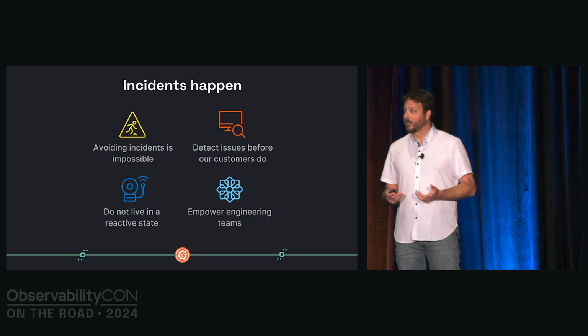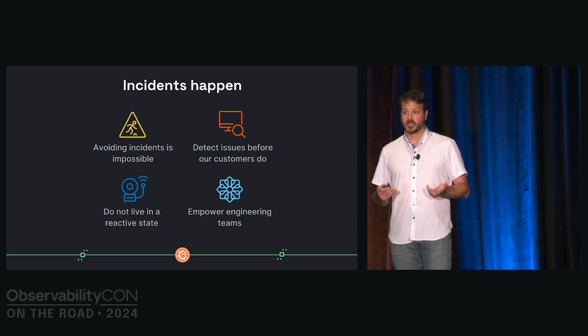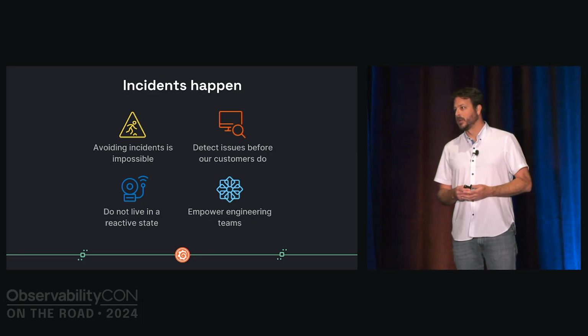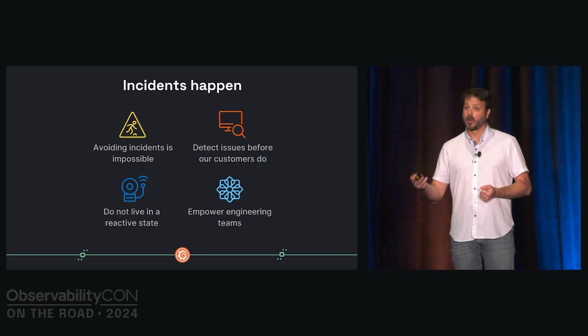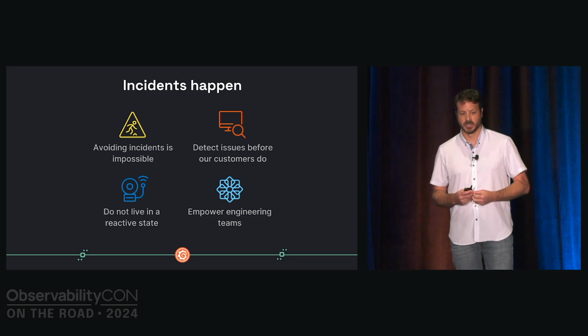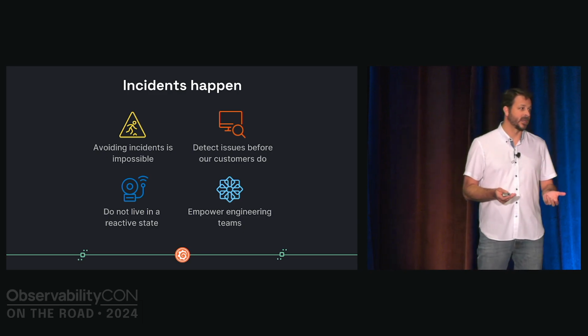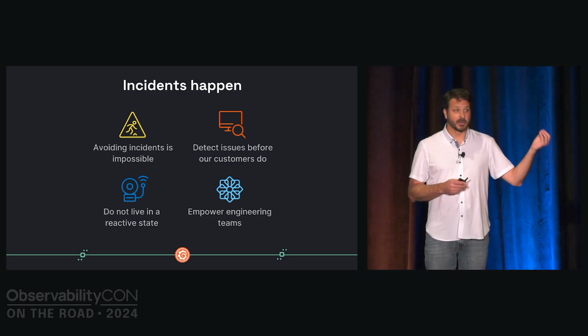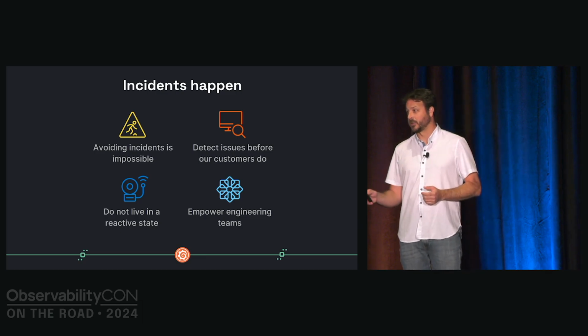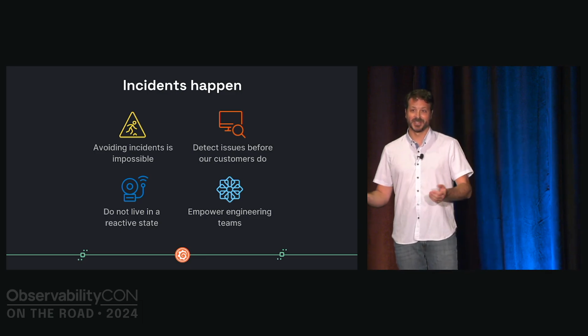We're trying to help build a culture so your engineers don't have to be reactive to everything that's happening in production, but we can find the things that are important, and that's when they can be proactive to respond to those issues. This really helps us build healthier services running in production, but more importantly, a healthier culture for your engineers and your product team, as well as your customers moving forward.